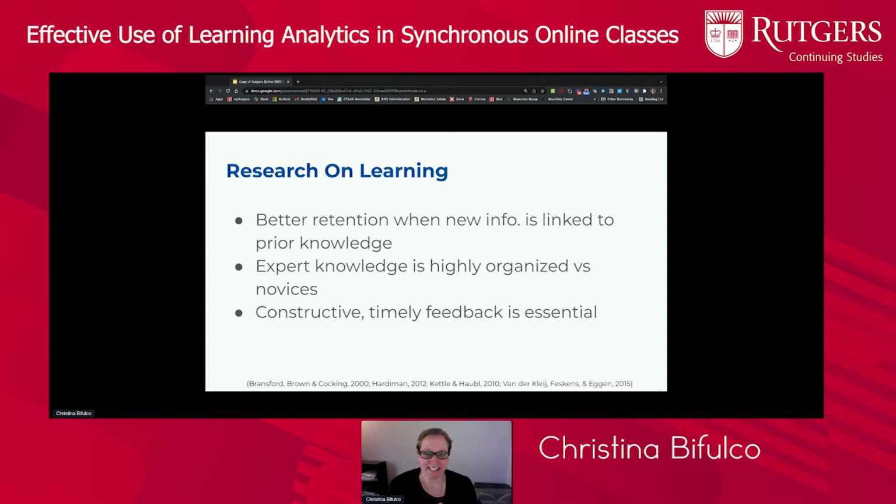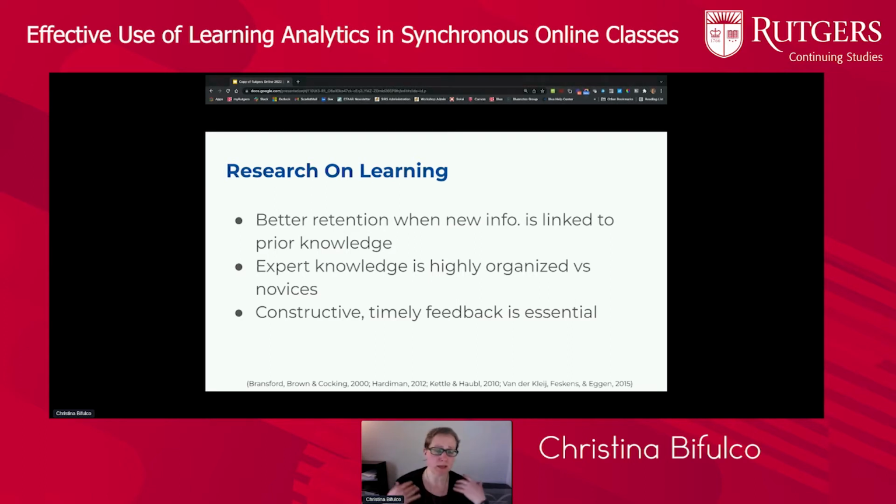The third piece that I wanted to talk about, and I'm sure as instructors you hear about this quite frequently, is the importance of constructive and timely feedback. Part of the reasoning for this is linked to that research from the beginning about prior knowledge, right?